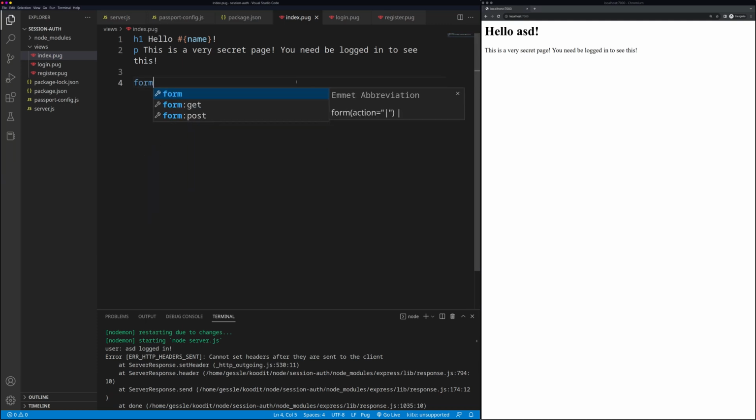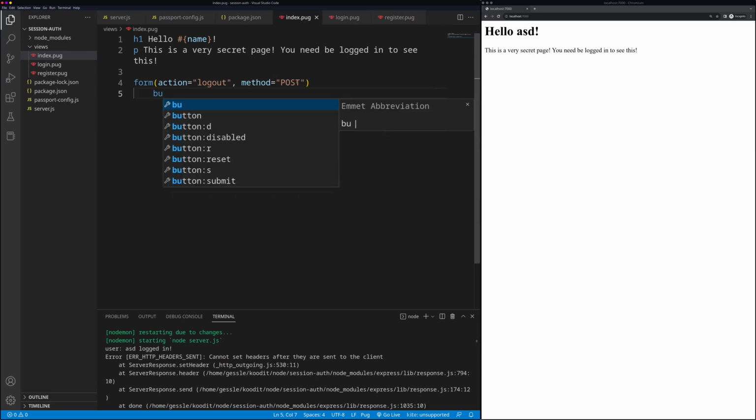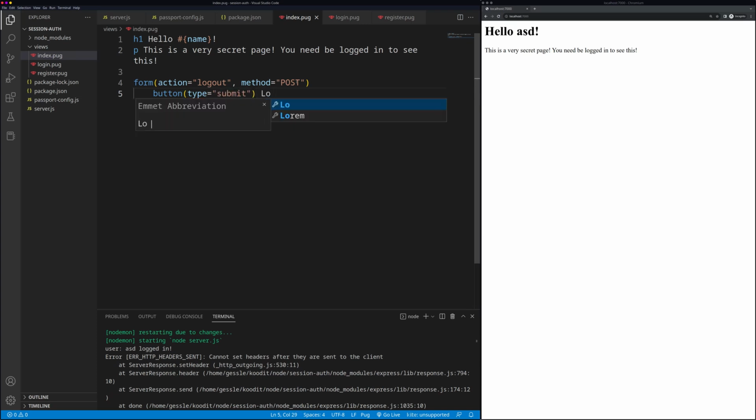So form action equals logout, method equals post, and inside this form we will only have a button, its type equals submit, and it has the word logout, like this.